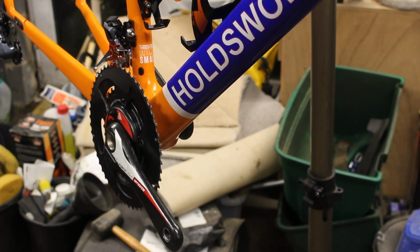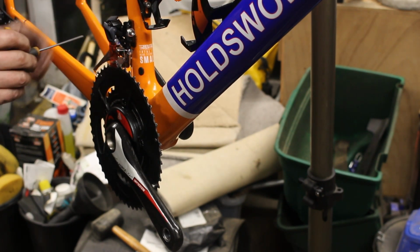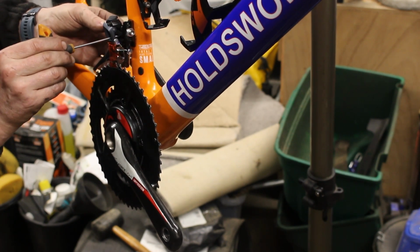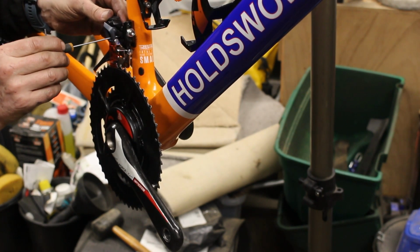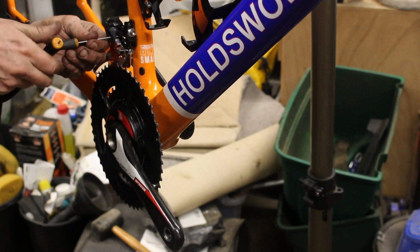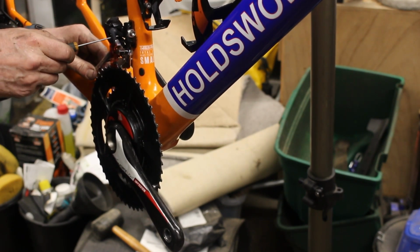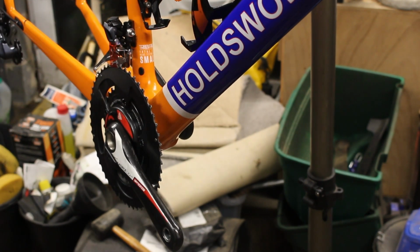Meet the tiny ones. Pretty sure it's this one, though I could be wrong. Now where is it? It's somewhere in there. Of course I've got the wrong size. It's this one. That's it. So that's just pushed it massively out of line. Right, so that's where it needs to be now. So I can tighten this up.